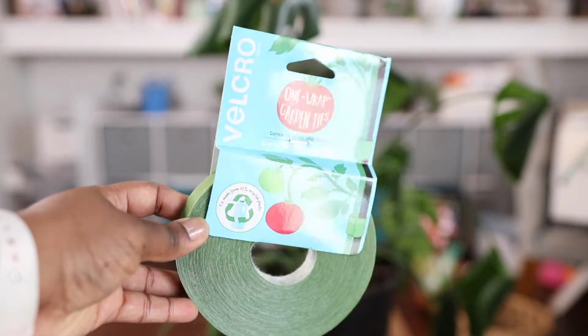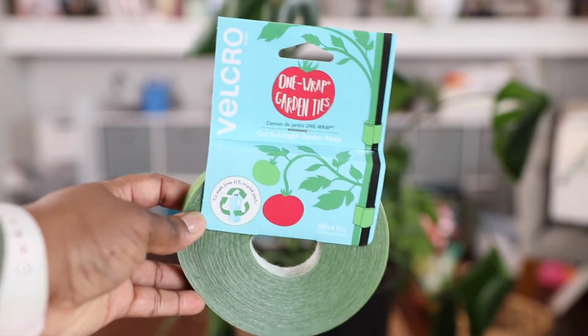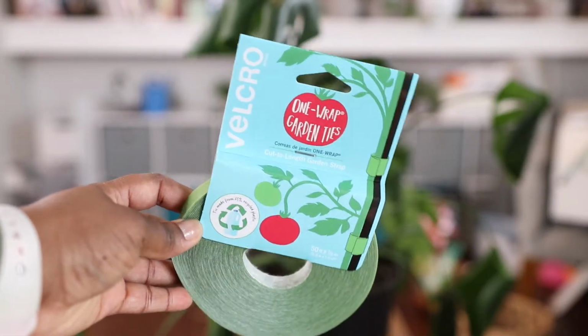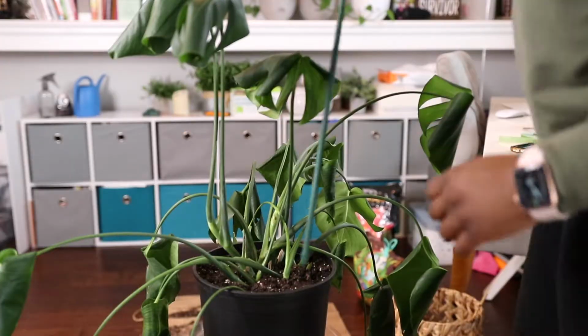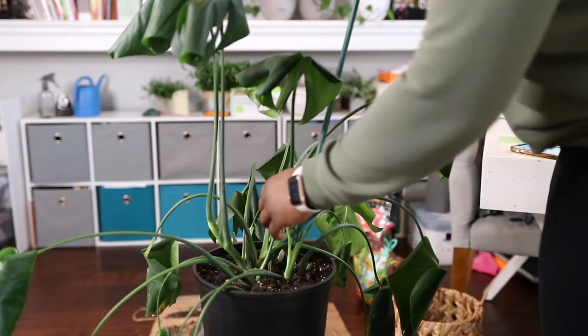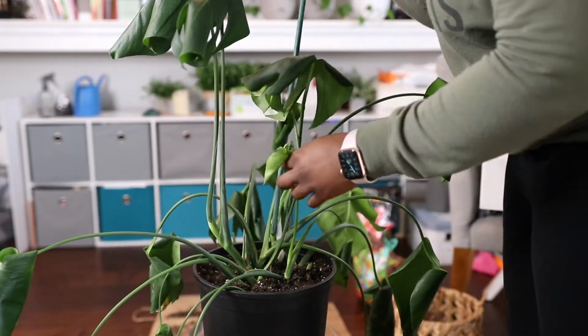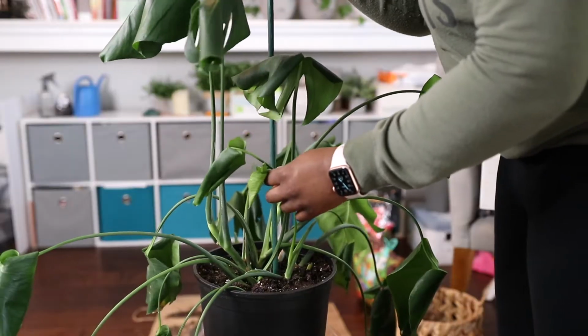So next is actually trying to lift up those leaves. So I got some garden tape. I really love this garden tape. I picked it up from Amazon actually, and I'll link that down below. But it's a Velcro garden tape, so it doesn't bruise your stems at all. So I really love it. It actually worked out really good.